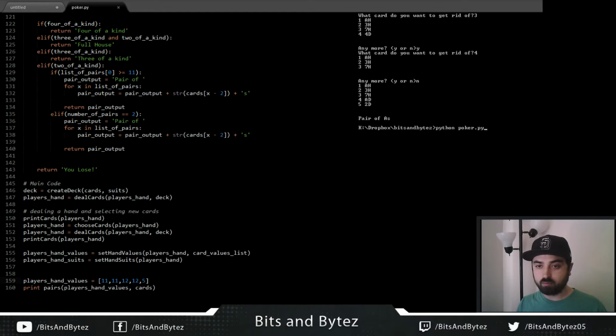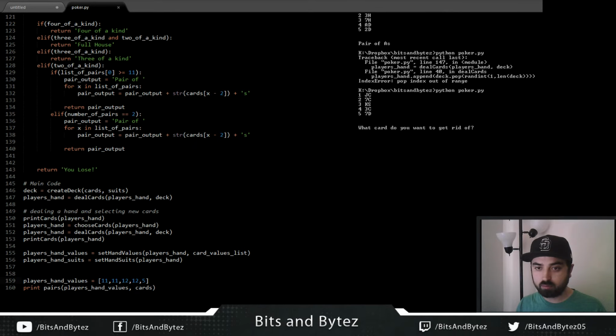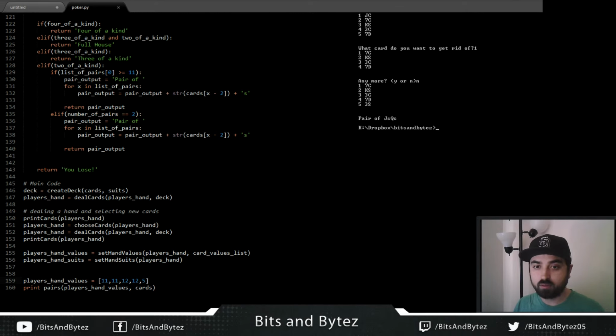So none of, I need to fix that too. For some reason, whenever it's done and you go back into it, the deck hasn't reset, I think. Yeah, it says it's out of range, so the deck hasn't reset for some reason, so I need to fix that. I don't want to get rid of any, so I'm just gonna say 1, no.